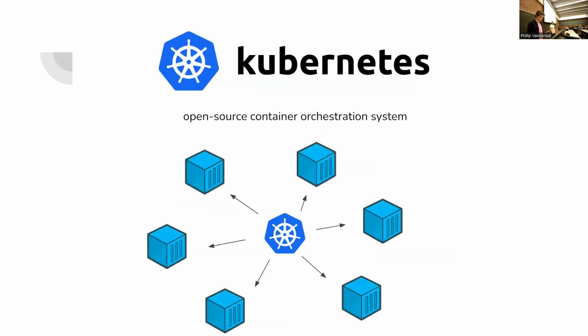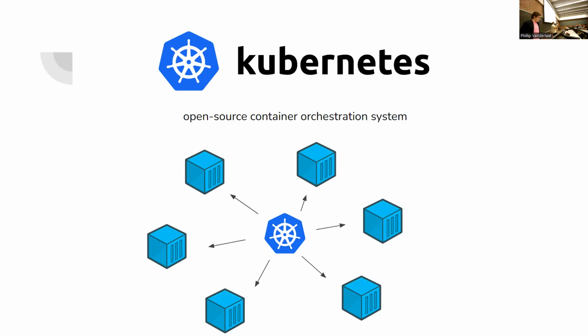Okay, so let's talk a little bit about Kubernetes. It's an open source container orchestration system, and basically you're managing multiple containers, which sounds very similar to Docker Compose, but Kubernetes is more for scaling up. Using the example of Docker Compose, say you have an application that has 3 containers, one for the database, one for socket connections, and one for listening to outside events. It's one application, 3 containers.